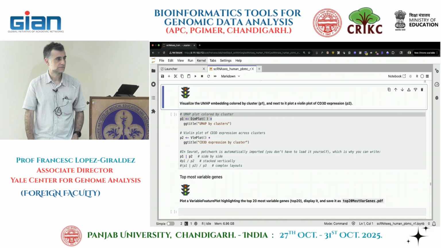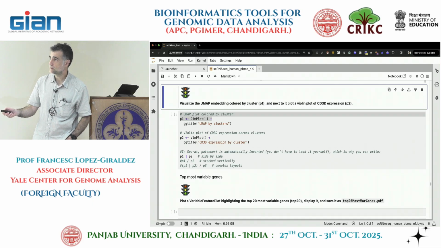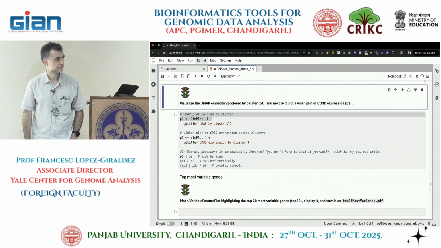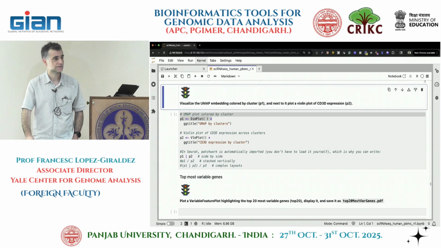So we have to plot, right? Violin plot. I'm telling you what you need to do in every step. And we already did this. Maybe not with this gene, but we've done it with other things.